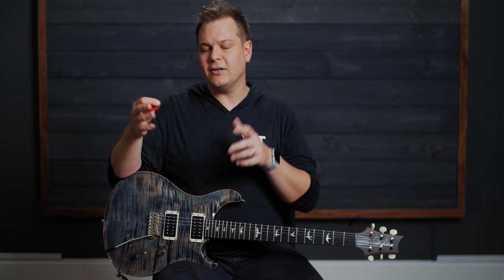It's the only patch here at worshiptutorials that uses 3 amps. The main rhythm, dirt, and lead tones are coming from 2 amps that are in a stereo configuration — the 2 amps that Tremonti has used throughout his career: the Bogner Ubershaw and the Mesa Boogie Rectifier in the Helix. It's either a Dual Rectifier or Triple, I'm not quite sure. Those 2 amps are handling the dirty tones and go in stereo into a pair of Tone Junkie impulse response cabs, which sound great with this. The clean tone is coming from an amp Tremonti has used for cleans before — the Fender Twin.